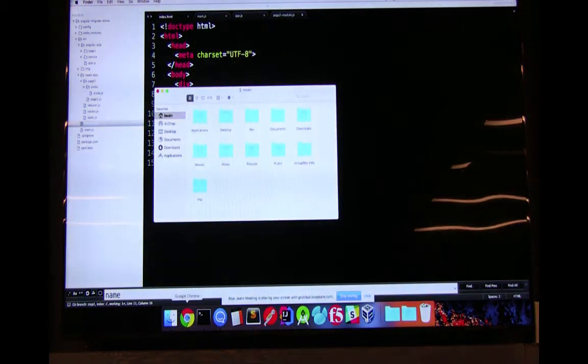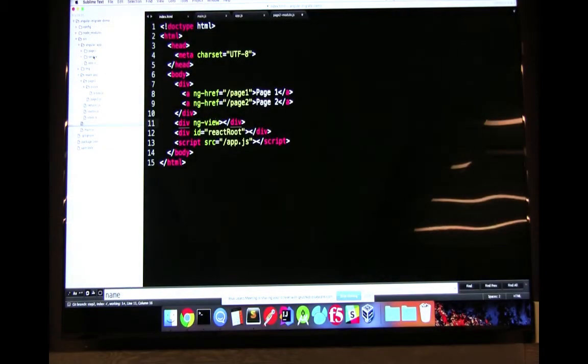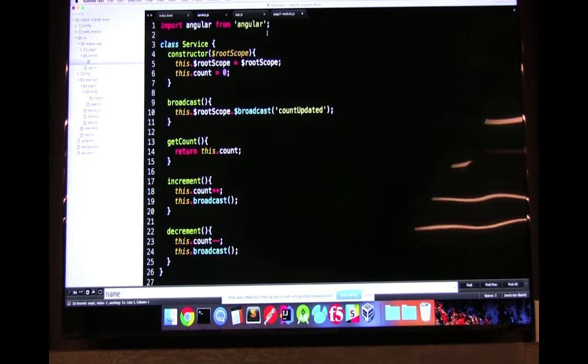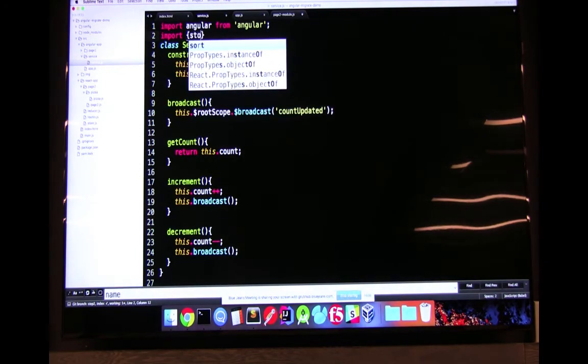So now that I switched that router, let's see what happens. Bump the thing, and it works. I can now switch to page 2, but I have no pieces. The problem is that I never did the Angular service yet. That's still managing its own data, and it's not using Redux, but the other thing is using Redux. So we want to use the Redux store and turn this service into a proxy for Redux. So we're going to import the store.